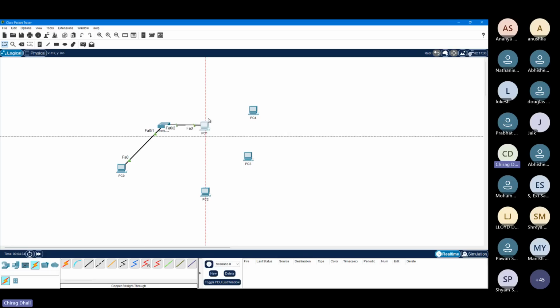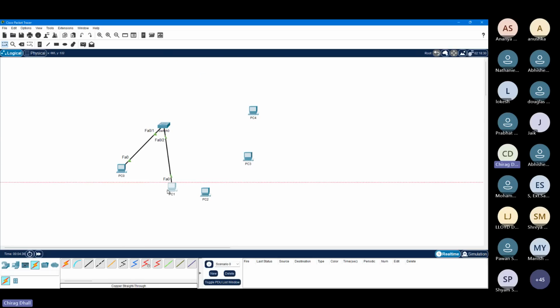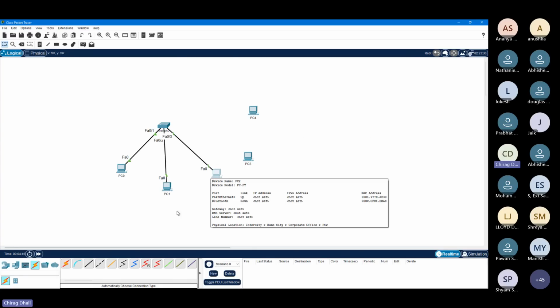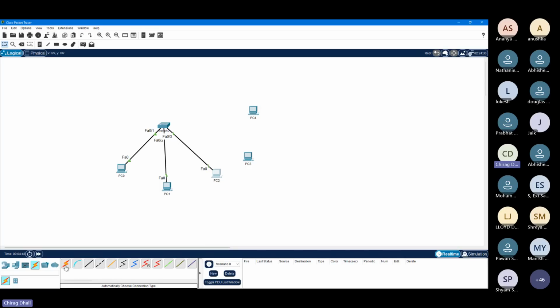Do you see that? It immediately got into the forwarding state. Similarly, if I connect my cable, there you go. Very immediately it gets into the forwarding state. Why? Because there are no spanning tree elections happening on these interfaces.